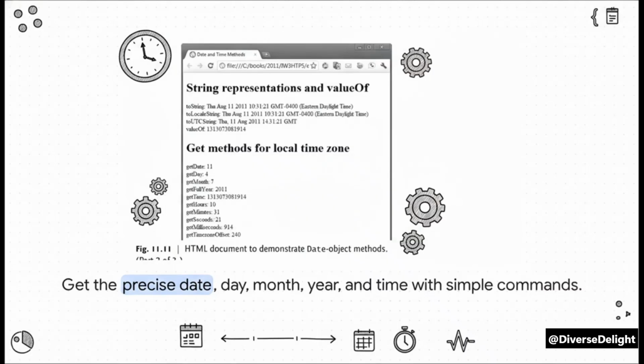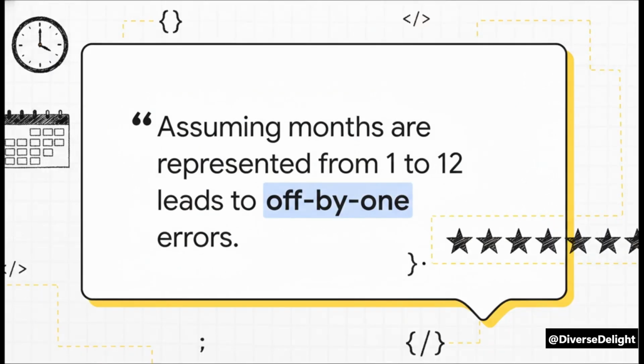What's really cool here is the sheer level of detail you can get. With just a few simple commands, you can pull out the current day, the month, the year, the hour, minute, second. You can even get the millisecond. It is incredibly precise. But here is a super important pro tip. In a lot of programming languages, JavaScript included, counting starts at 0. So when you ask the date object for the month, January isn't 1, it's 0. February is 1, and December, yep, it's 11. It's a classic stumbling block that gets everyone at some point. But the key takeaway is simple. The date object is your precision timekeeper. You just got to remember to start counting months from 0.